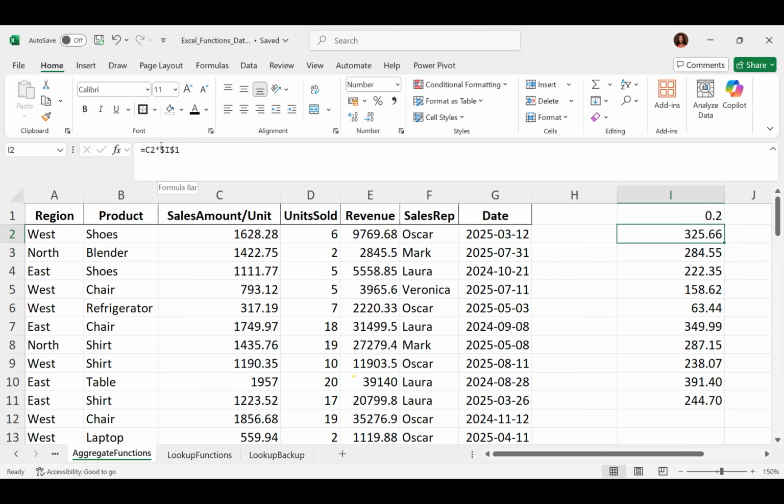Come right here. Shift 4 brings out the dollar sign. Come right here, Shift 4 again. All right, and then that works. Is that clear?